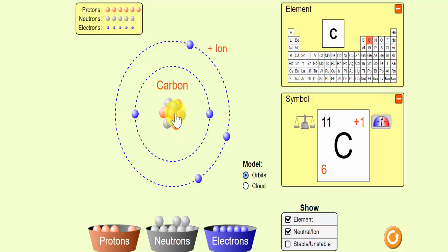And the majority of the mass, in this case, we can see that when we add in a proton, it is in the nucleus. And when we add in the electron, it doesn't affect the mass at all. So therefore, the mass of an atom is the sum of protons and neutrons. So the mass of an atom is concentrated in the protons and the neutrons located in the nucleus. And because the nucleus is extremely small and contains the overall mass of an atom, that tells you that the nucleus is extremely tiny, but it's also extremely dense.